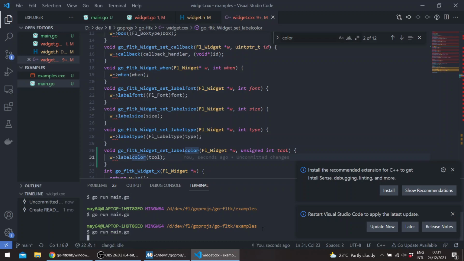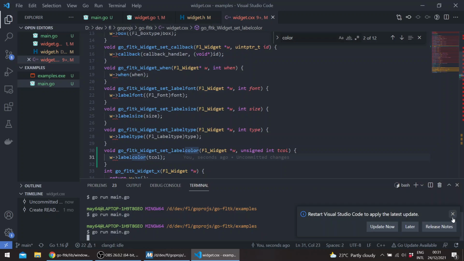Can we try to run this? I think it's rebuilding the bindings.